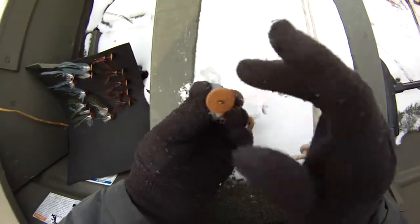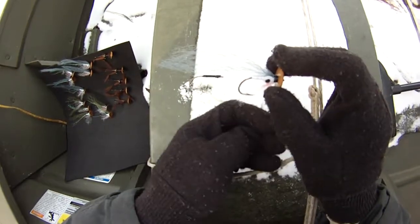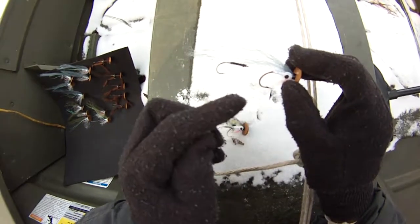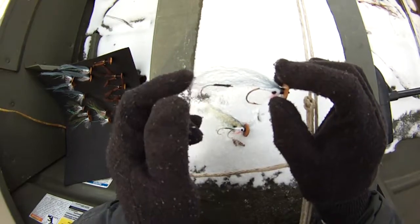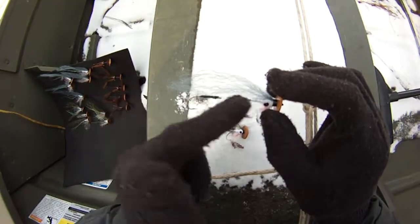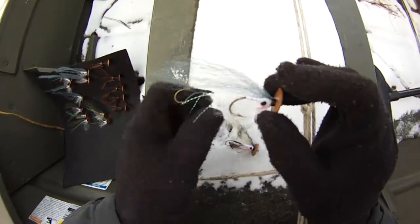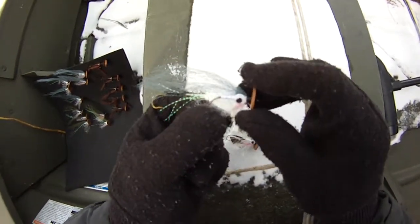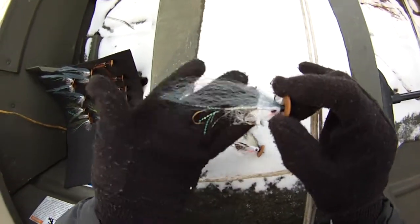It's a little bit different because it has the offset. Some hooks that I had for years and years and never used for anything, I decided to take them out. So this is a 2-aught 3366 Mustad hook here, a sprout hook, and a number 4 3366 hook here. 50-pound test mono on both of them, super glued in place, threaded in there. Body is made from wool, just wool, no chenille. I've never been a chenille man, and the under wing here and the over wing.